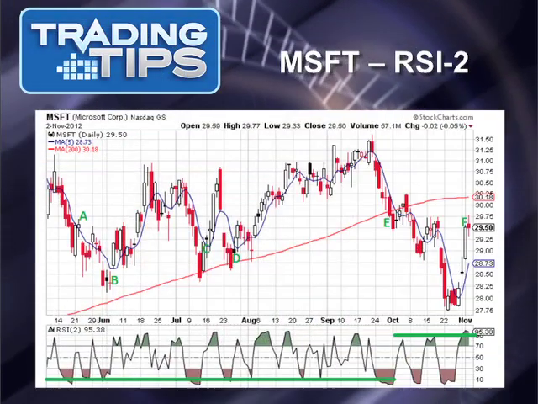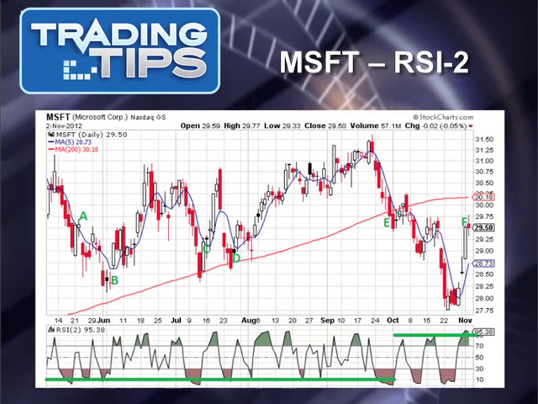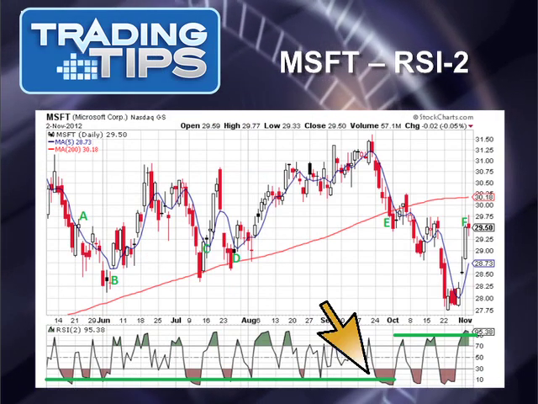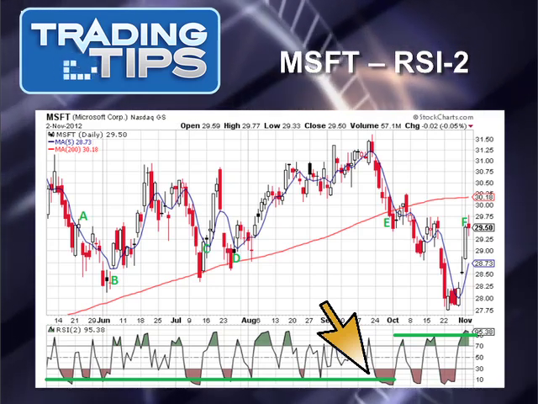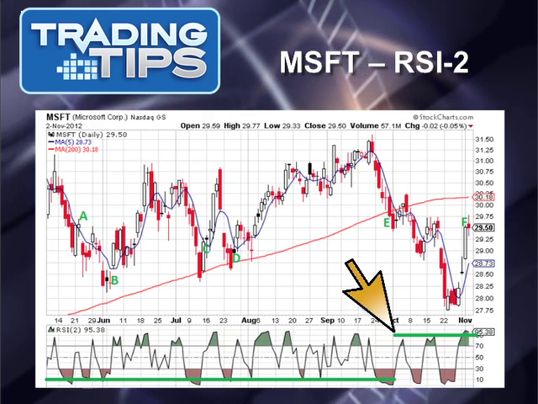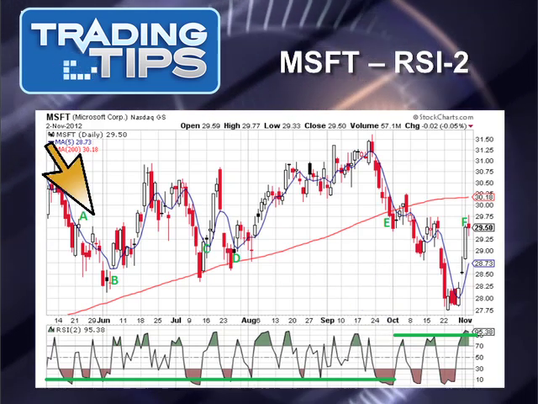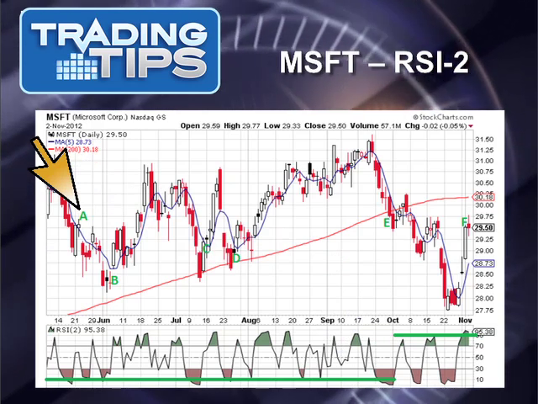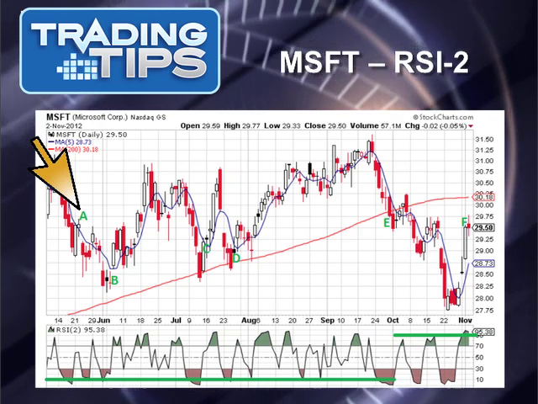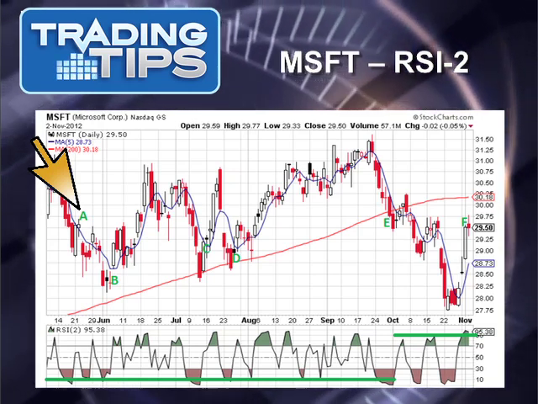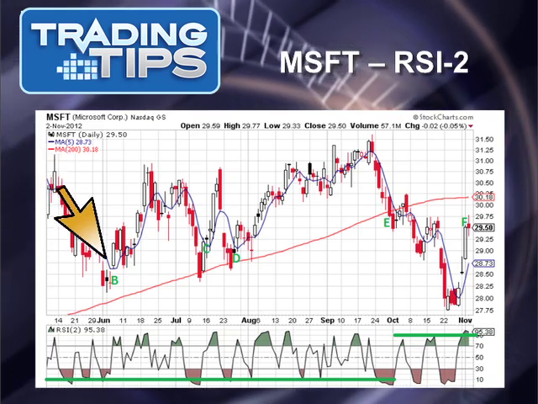Now we'll look at when to take profits. Let's look at a real chart. Here's Microsoft's chart from earlier, but this time below the chart there's the RSI-2. I've used the green marker to emphasize the times when Microsoft's RSI-2 fell below 10 in an uptrend or went above 90 in a downtrend, and I've marked each instance on the chart with points A through F. Point A occurred when Microsoft was trading above its 5-day moving average line, marked in blue. Remember, this is a no-go. During an uptrend, we're looking to buy when RSI-2 is below 10 and the stock is below its 5-day moving average line, such as at point B.